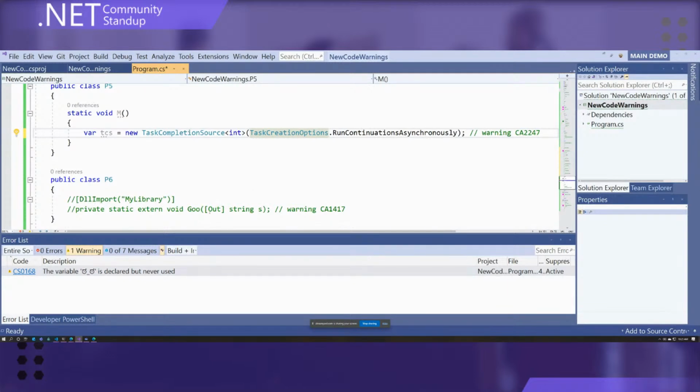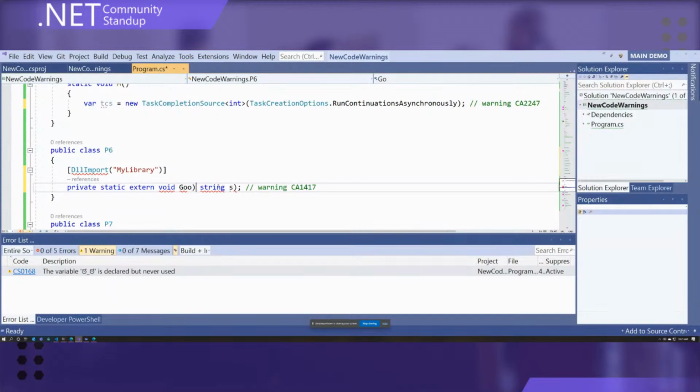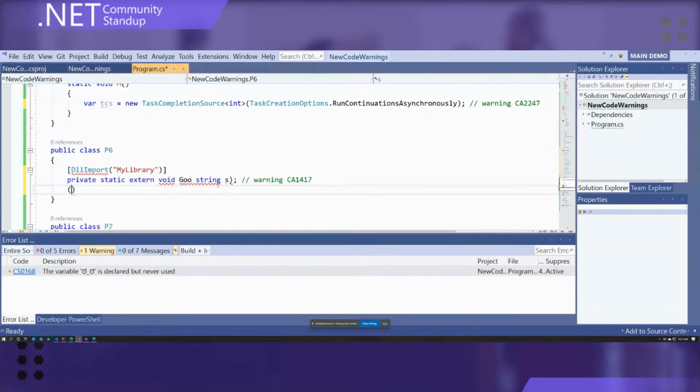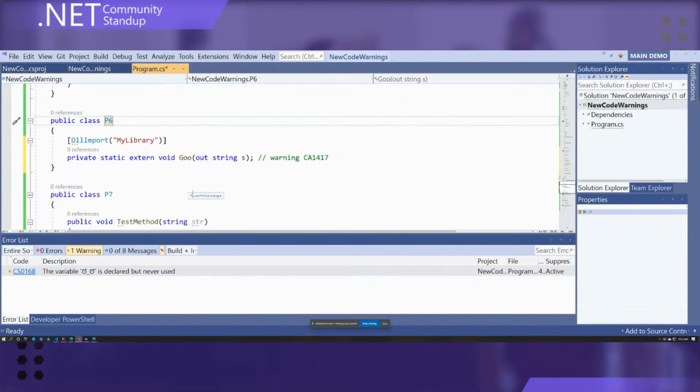And similarly, like you're saying, for advanced cases where I'm using externs, it can say, hey, this doesn't make sense. Don't use the out attribute, just use the actual C# out keyword, which we know will work here, because the out attribute doesn't actually do what you want. But yeah. Oh, nice. Nice. Yeah, super cool.